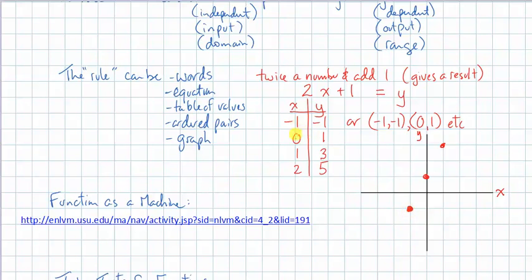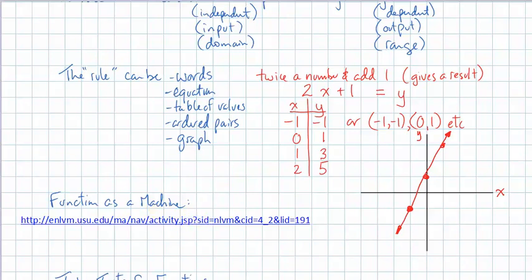Now, I could have chosen other x values like decimals and fractions and so on. It's just not convenient. But all of the numbers in between here for x can be represented as well. So I'm going to fill this in by connecting the dots with a ruler and putting an arrowhead on the end to represent the idea of keep going beyond these points. So this rule in words, equation, table of values, ordered pairs, and graph look like these things I've represented here in the red ink. Now, a function can be thought of as like a machine, where input gives output.